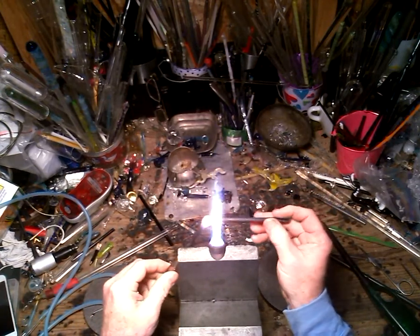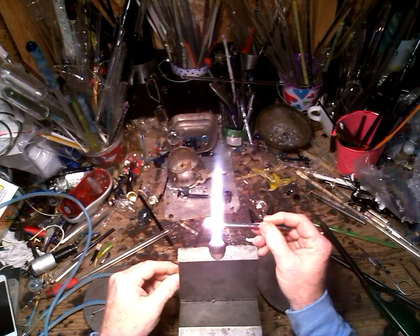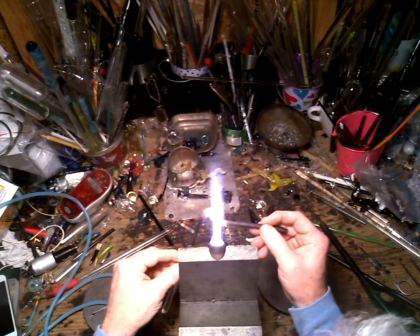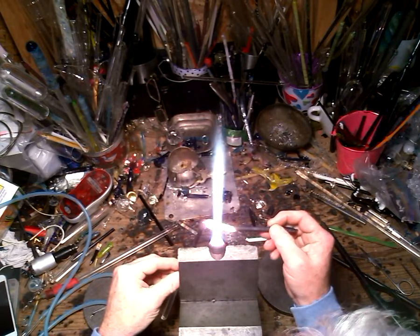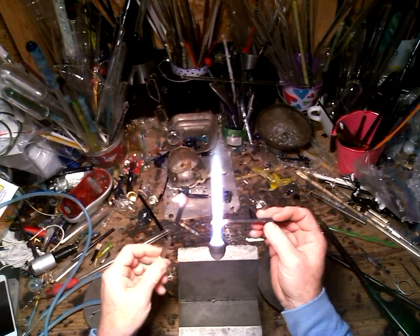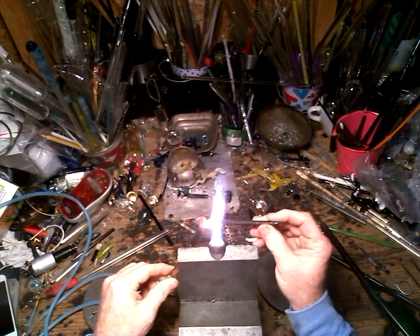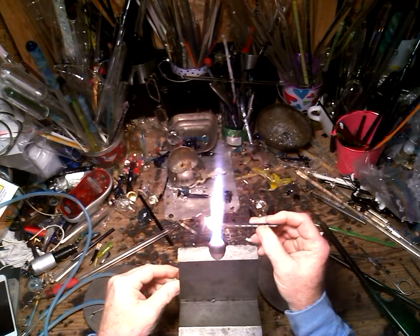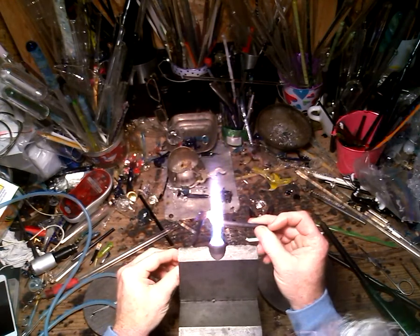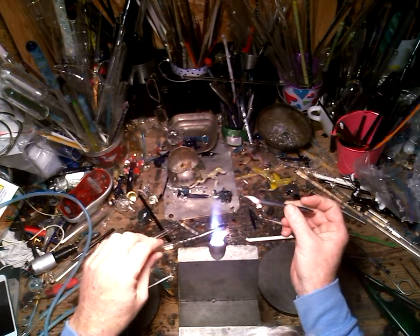I'm going to add the ears. This is the fold and pull method — you touch, pull over, touch, pull, fold over — until you feel like you've got enough glass to do the job, then pull it down to make the ear. Boom, that's one. Next: touch, pull over, hold over, pull out, hold over, pull out, hold over — and that's enough for the ear on the other side. This is going fast and furious since I just did one so I know what I'm doing.